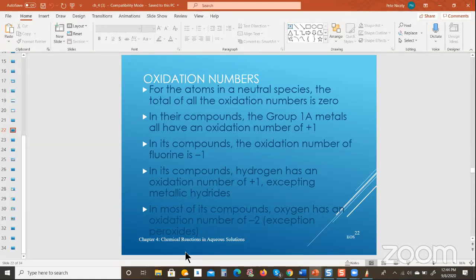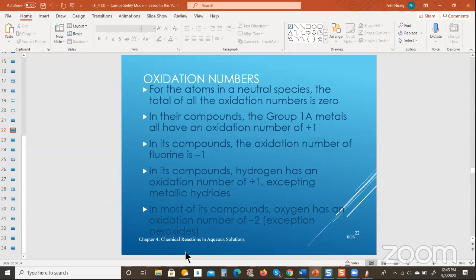The second rule has to do with elements in group 1A. Any element in group 1A which is combined with other elements will have an oxidation number of +1, all right? So that's basically a given. If you have an element from group 1A, and these are metals, not hydrogen, so we're talking about sodium, lithium, rubidium, potassium, and so on, those elements, when they're combined with other elements, have oxidation numbers of +1.